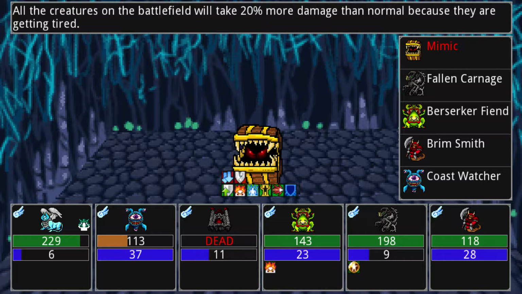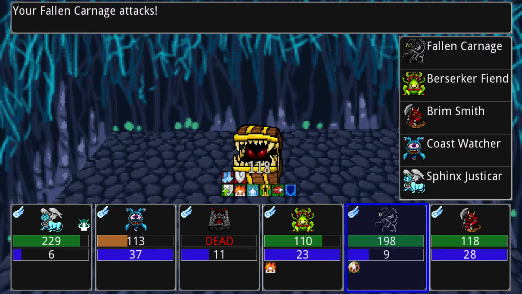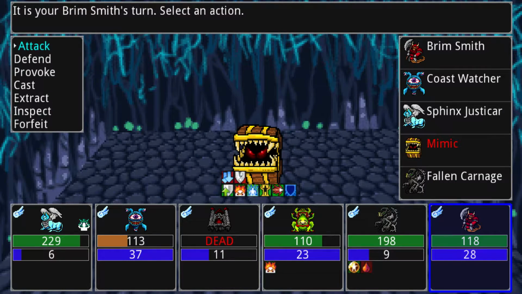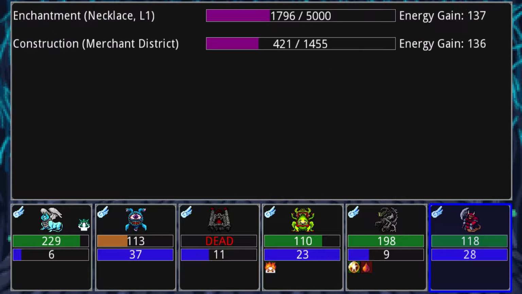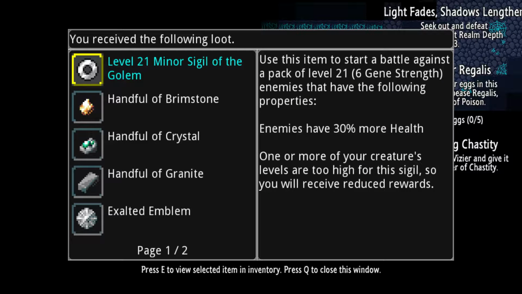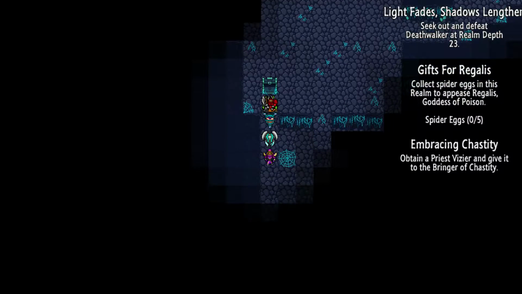All the creatures on the battlefield will take 20% more damage than normal because they're getting tired. This guy is tough. Yes, there we go. What did we get? Loot its corpse. Ooh, stuff. Exalted emblem. White ember. No artifacts.